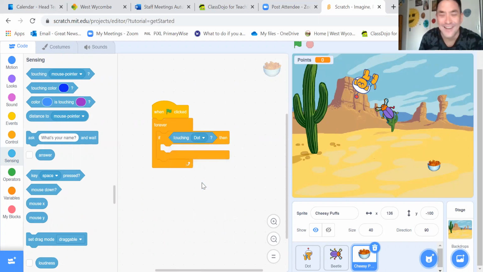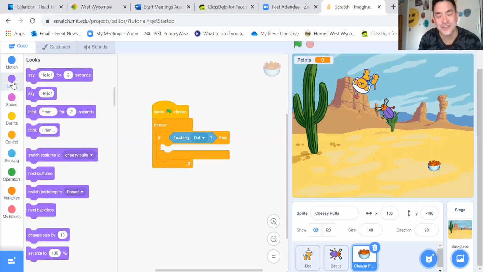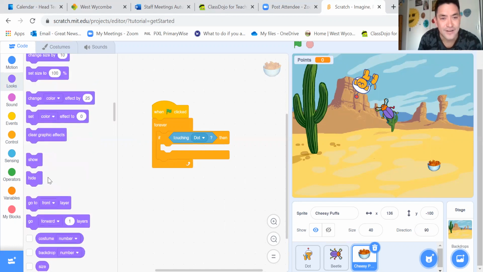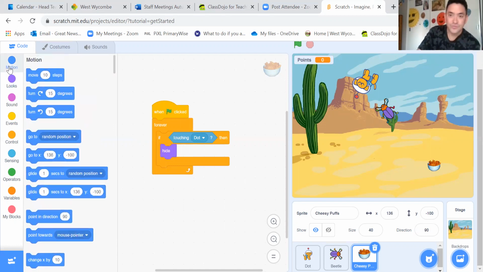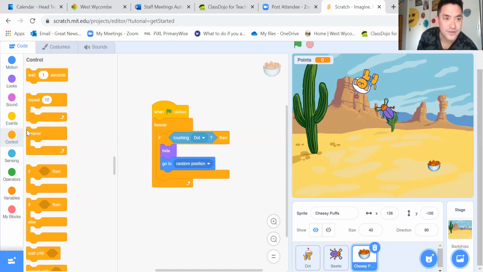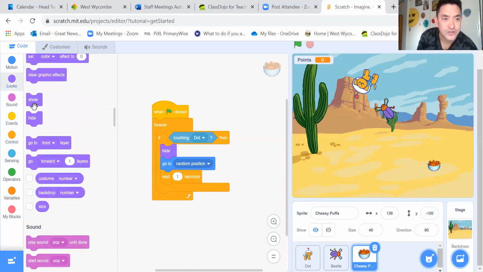Yes, if the cheesy puffs are touching Dot, now you're going to go into looks because the cheesy puffs are going to hide. You should be able to scroll down here and find hide. I'm going to hide. I'm going to go somewhere completely random, and that's in motion. So go to random position, and I'm going to wait for a second. Go back into looks and go to show.